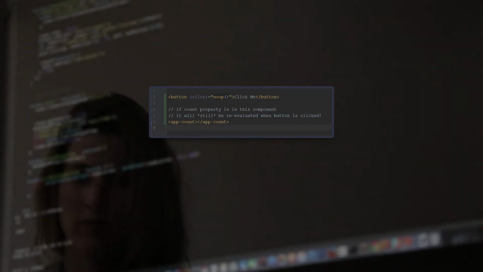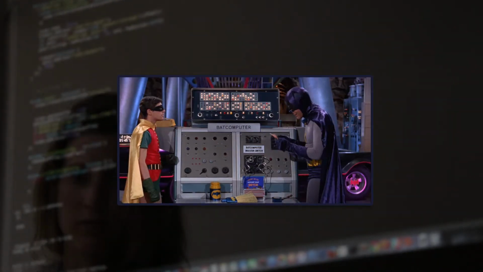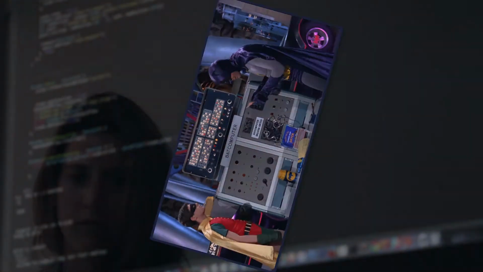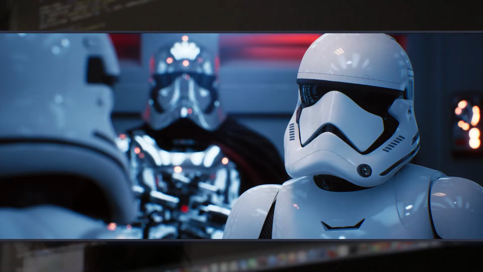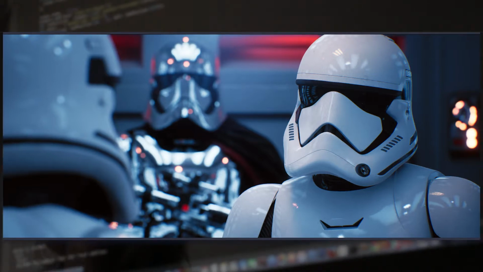I want to stress that this is an issue that's not limited to event handlers and computations that are in the same component. If one component registers an event handler, then interpolated values in other components will still be recomputed when that event fires. And you might ask if this is really so bad. I mean, modern CPUs are crazy fast, and we're doing really simple computations in our views usually. The point is that your view is being re-rendered, and except in very special cases, that's always the most expensive operation in a front-end app.